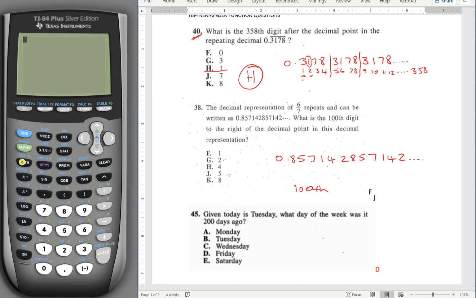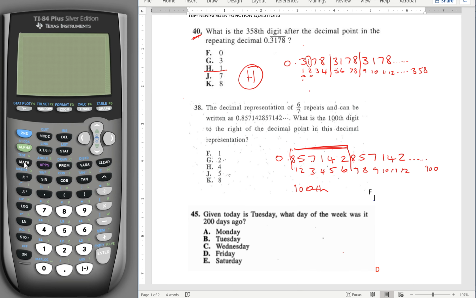First thing we have to do is find out how many digits are in a repeating block, right? So we're going to start at 8, and then this is where 8 starts again. So we've got 1, 2, 3, 4, 5, 6, and then it starts again. 7, 8, 9, 10, 11, 12, right? And we need the hundredth. So we've got 6 digits. So we have our two numbers, right? We've got 6 digits and we're asked to find the hundredth.